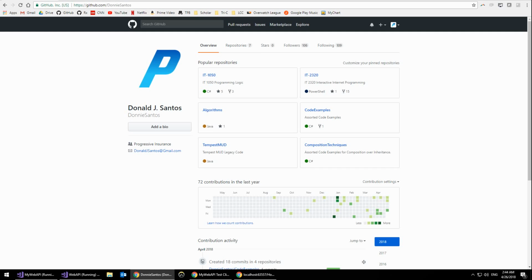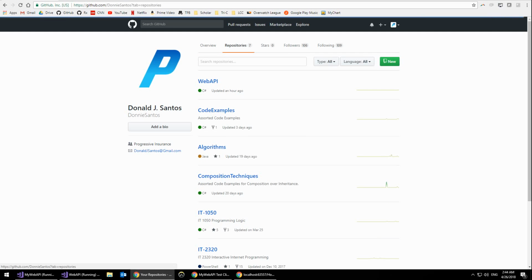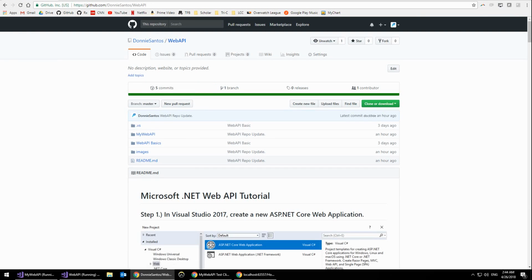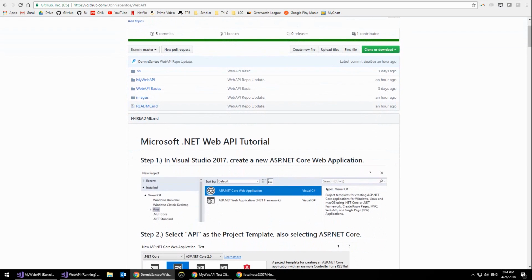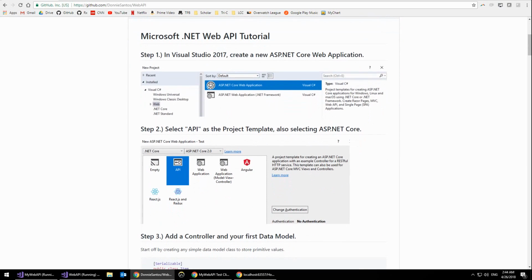Now, this is my 7th repository, and on GitHub it only shows your top 6. So in order to see it, you're going to have to go to my repositories and my web API repository. And I have both. There's 2 solutions in this particular repository, and I have both of them open down here to show you. So on my repository itself, I have this markdown article that I wrote.